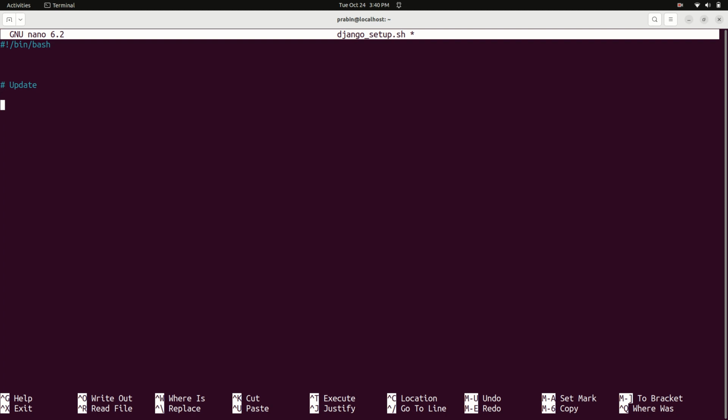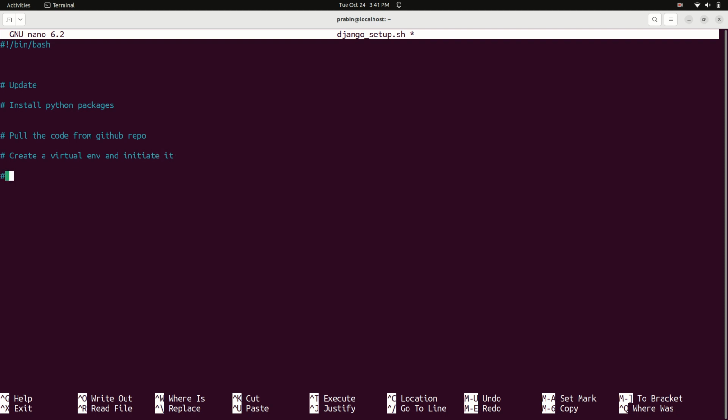Second thing is install Python packages, and then third thing is pull the code from the GitHub repo, and then after this we need to create a virtual env and initiate it.